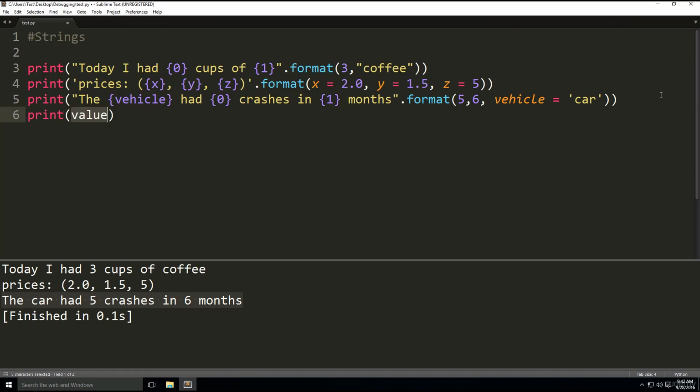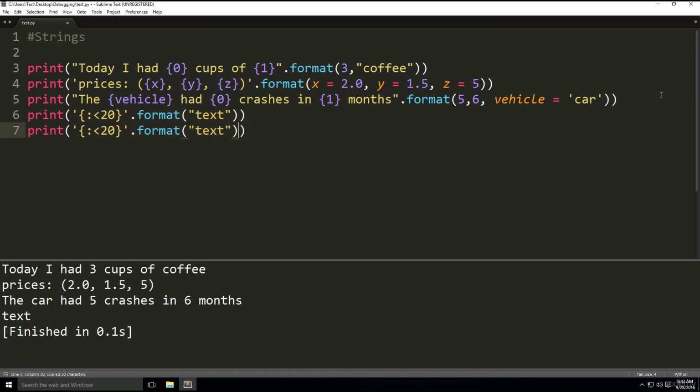So print, and in quotes, curly brace, colon, less than 20, then dot format, and inside format we say example text, and you see it's left aligned. Let's see the same thing with right align now. As you can see, this is the left and that's right alignment.